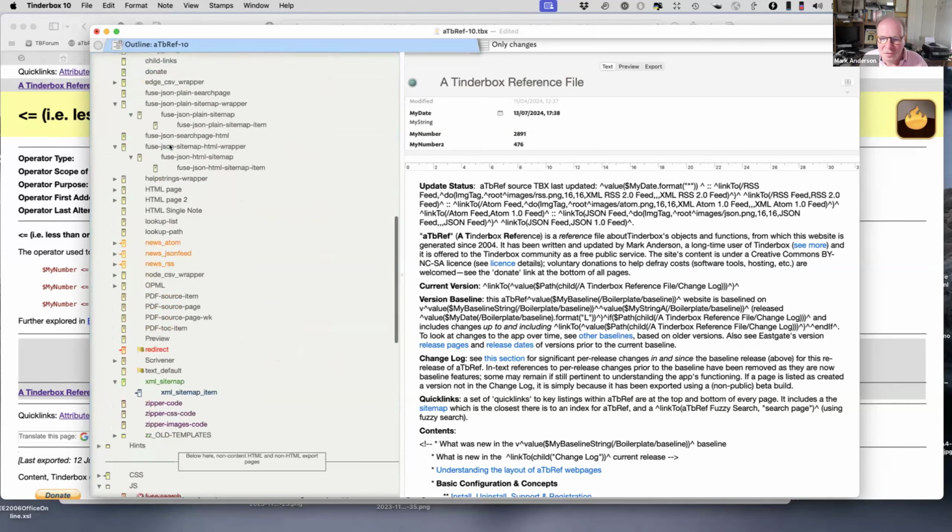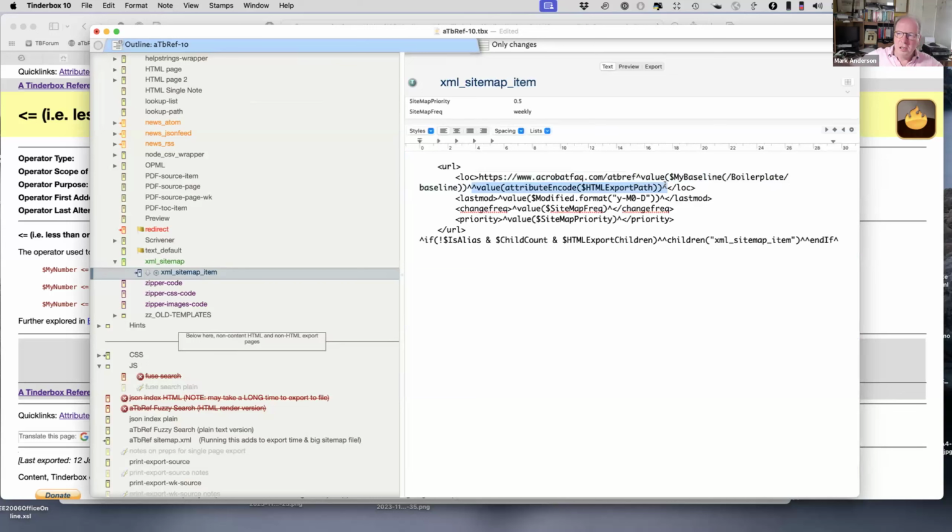That who knew? So where I was exporting, one of the things that this XML asks you to do is to give you the URL of each page. The bit that I've got highlighted on screen at the moment used to say caret path caret. Give me the HTML exported path, but for reasons elsewhere, Tinderbox has become more flexible in which characters you can put in a URL. There is absolutely no reason you can't put a less than symbol in a URL. Who cares? It works. Why bother?